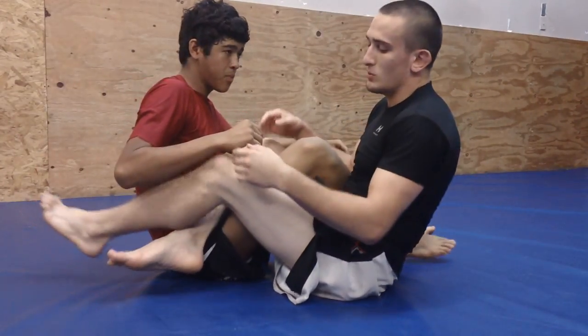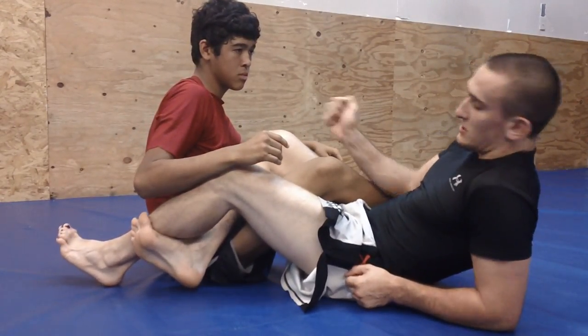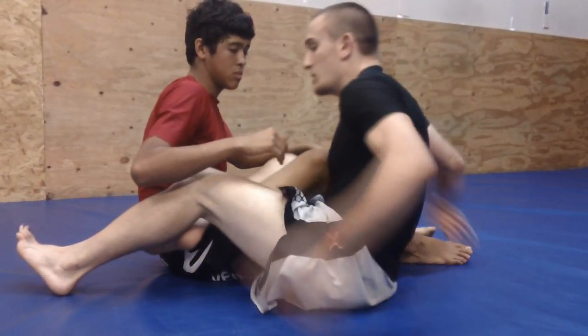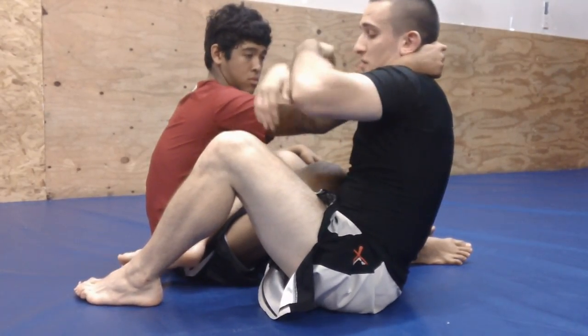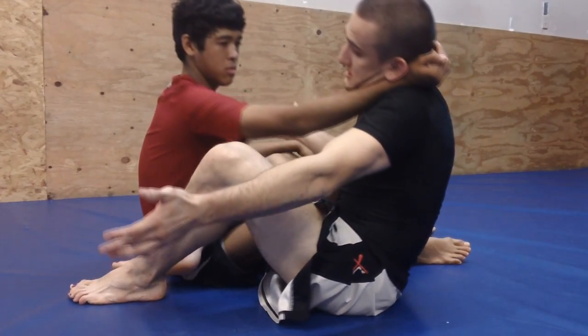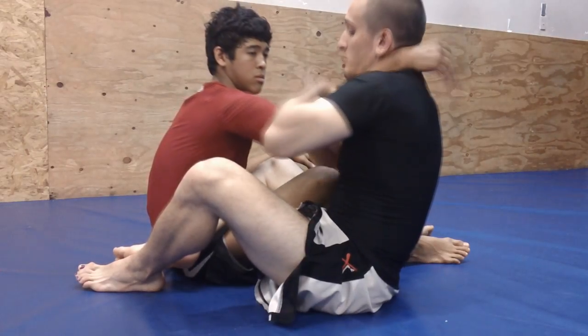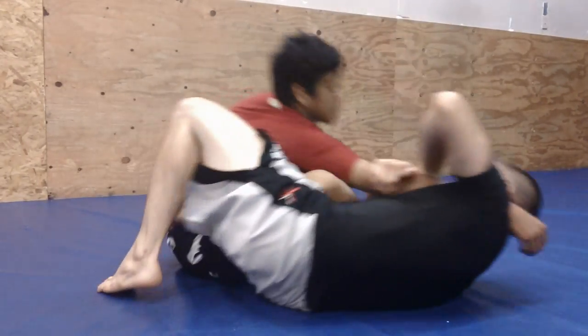Make sure that when you actually scoot your hip out, that you're clearing your right arm over his leg. Don't stay on top of it. Other than that, make sure that when you actually get to this grip, boom, you break your 50-50 and you scoot out, that you're Indian burning him and keeping this nice and tight. Pull your arm out. See, you want to make sure this is tight. Bring your shoulder up to your ear. Here, boom, pinch, and then you're going to scoot in and drop your knee.